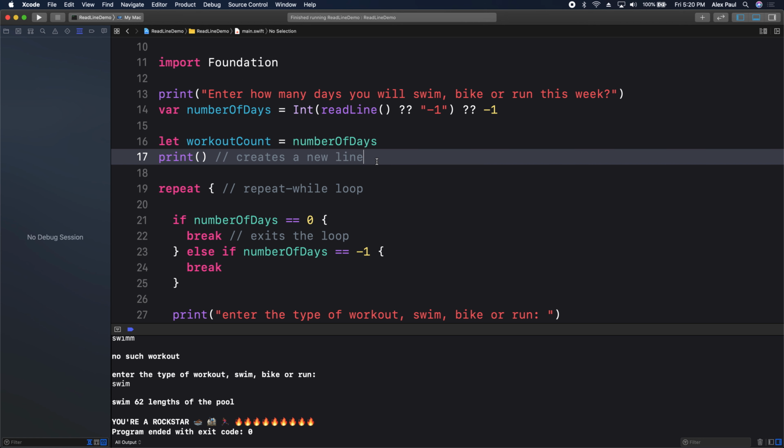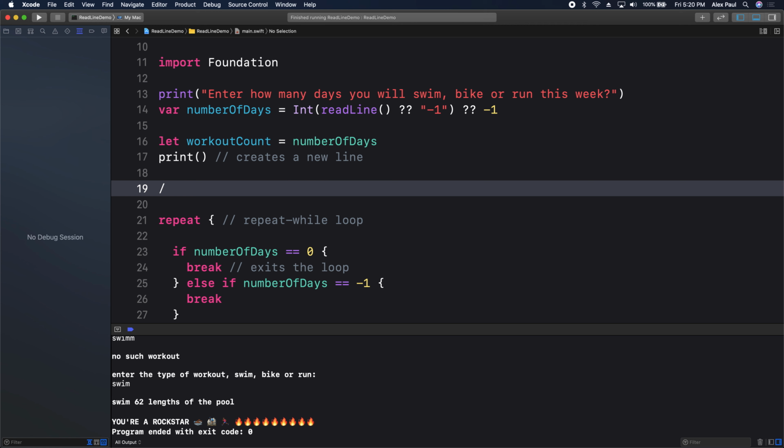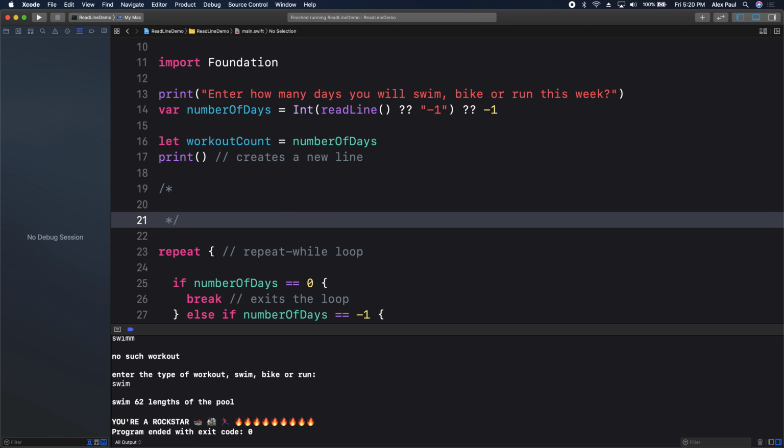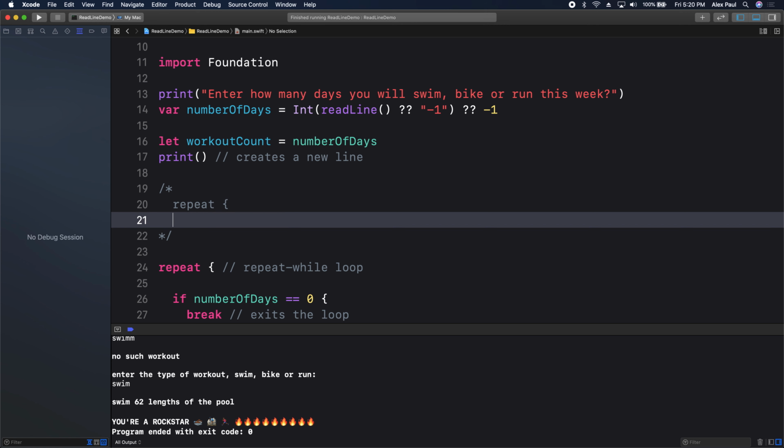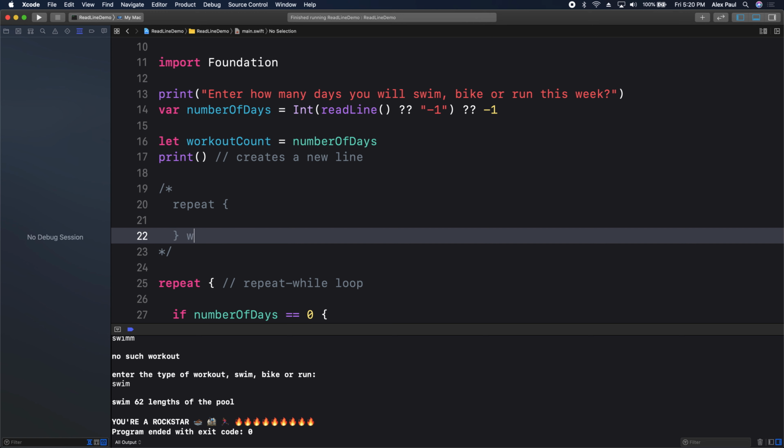Repeat while basically says repeat a set of instructions while something is true, right? So repeat while condition is true, right?